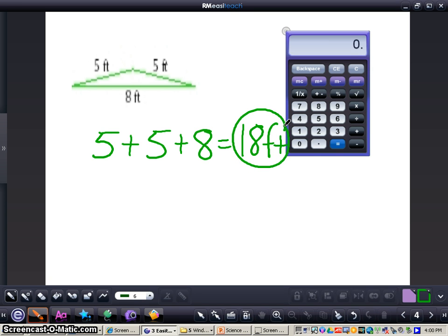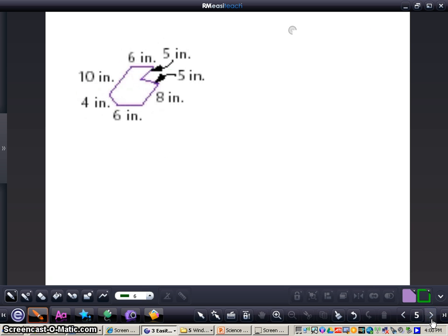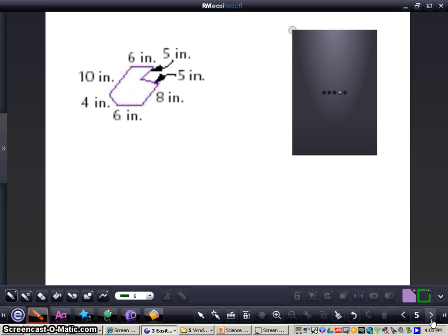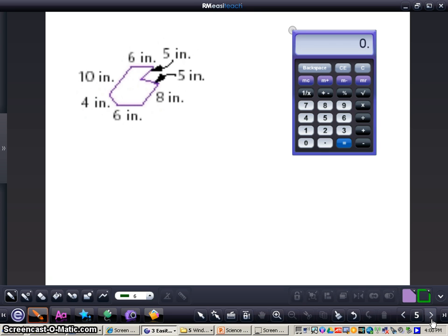Now what I want you to do is get out your math journal and a pencil, and I'm going to have you work this problem out with me. I'll give you time to get a math journal and a pencil out. If you need to pause this video, you can. First of all, we're trying to find the perimeter of this irregular shape. We're going to write down all the measurements to add them together. So we'll do 10, and as I'm writing down, I'm just going to cross them out.